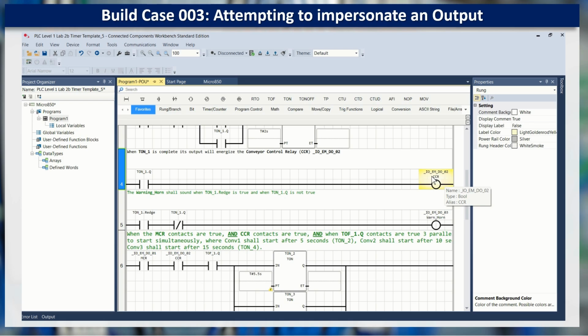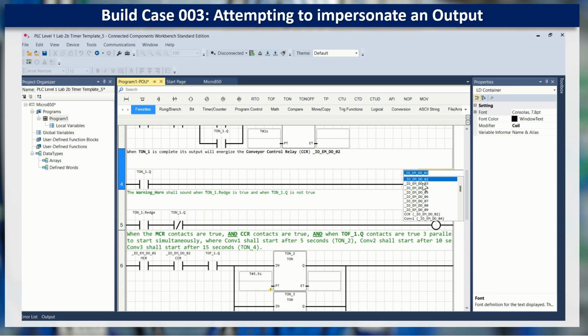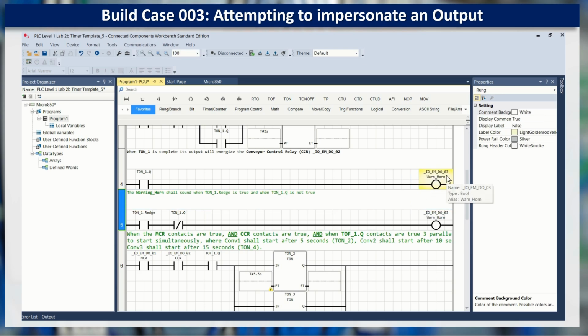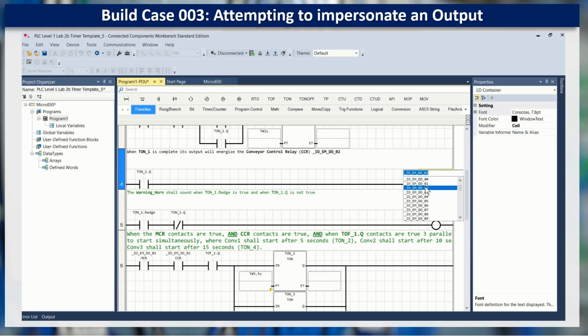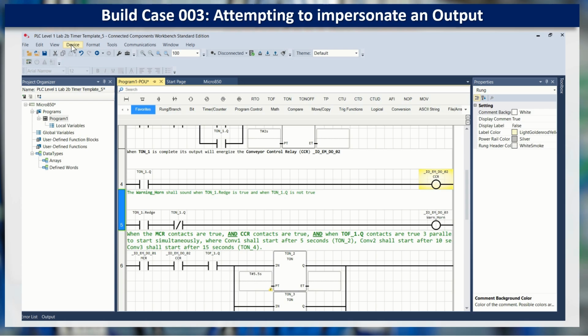Now, the only problem is you have to be careful when you're doing these outputs that you don't double name it. I almost put number 3, and I'll show you what happens. So now I have digital output 3, and the next rung is also digital output 3. Now there's another video called duplicating errors. An error of a duplicate output will not be caught in a build. It'll be caught when the program fails and something goes boom or crash or doesn't do what you want it to do. So for now, I'm going to put that back to where it's supposed to be. It was digital input 2, I want digital output 2, and I'm going to hit my build again.